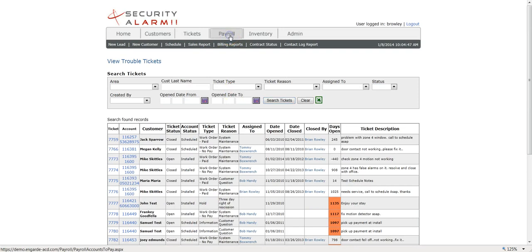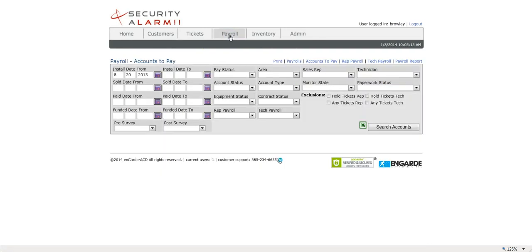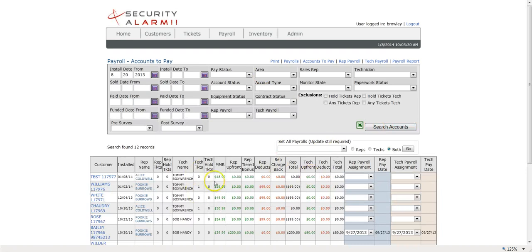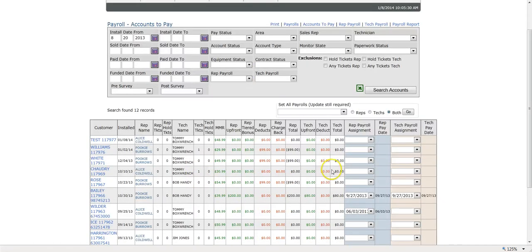The payroll feature in OnGuard is really neat. We designed this feature because a lot of our clients were having a hard time calculating their payroll. That was kind of like the hardest job inside the company. And what we've done is inside the system, you can put in all of your techs and reps commission schemes. So when you calculate payroll through here, you can see exactly what they're getting paid, when they're getting paid, their bonuses, deductions, everything like that.